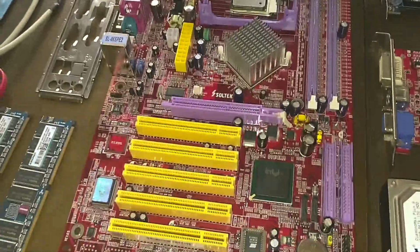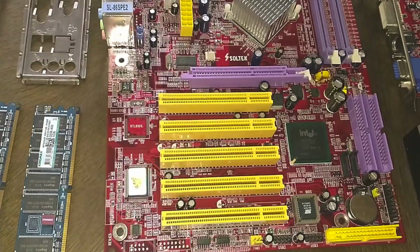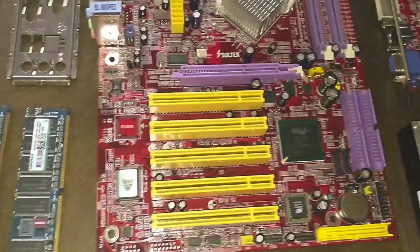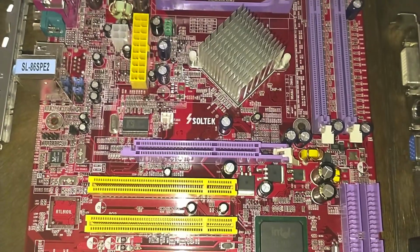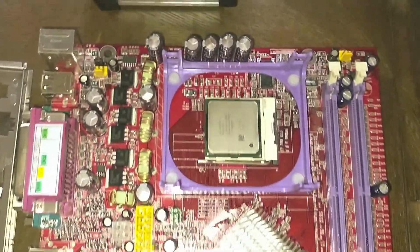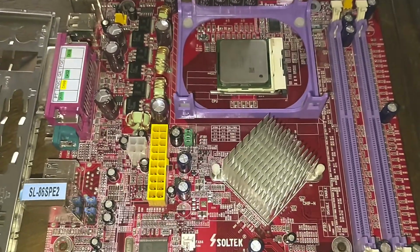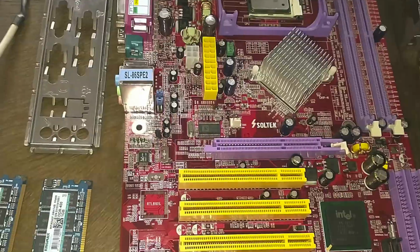If you're not familiar with this brand, back in the day, in year 2000, the Soltek were making this kind of things, but in 2005 they stopped production of the motherboards. I'm not entirely sure why they did that, because they were making great products, especially for the motherboards, and of course they're working for the AMD and Intel.